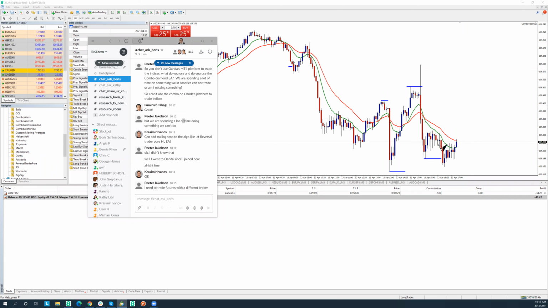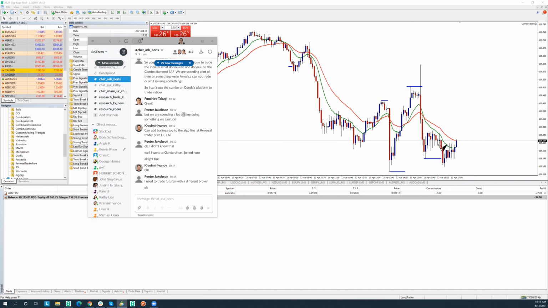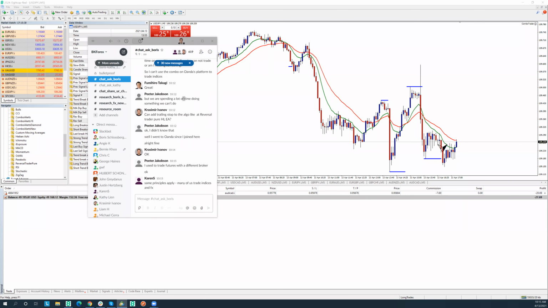You can trade futures with any broker you like. The point is that if you want to trade futures with the indicator and the EA, then you'd have to do it with AMP futures. Everybody trades different things for different reasons, and FX to me is a longer term play.